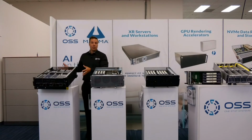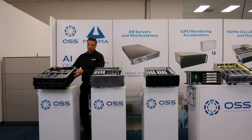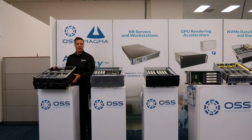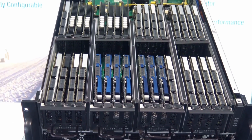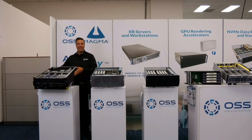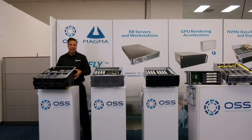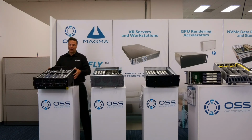This is a product that shows what One Stop's core competency is of taking the power of the data center to the edge. So this is actually a full integrated appliance. This bottom half is a dual socket motherboard that can feed PCI Express up to 32 I/O devices. We had a data recorder application literally in the back of an airplane where we had 400 terabytes of storage on the top side with the motherboard on the bottom and then connected to a network out the back. So full mil-spec 810, very special and customized form factor, was able to take advantage of the special power requirements that you find on airplanes, as well as the cooling requirements that you also find on airplanes. So very rugged product, very flexible, ran very high-speed storage.